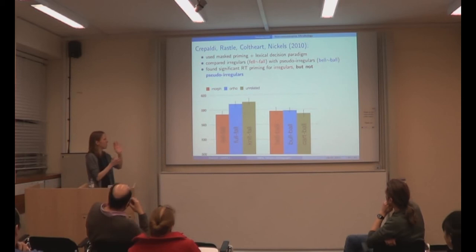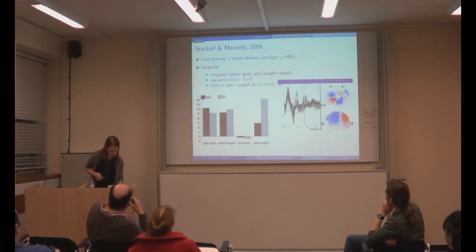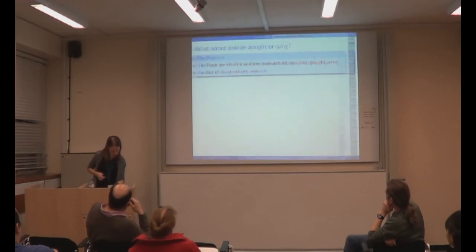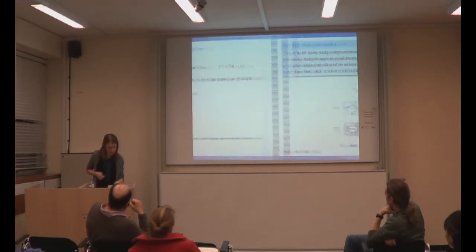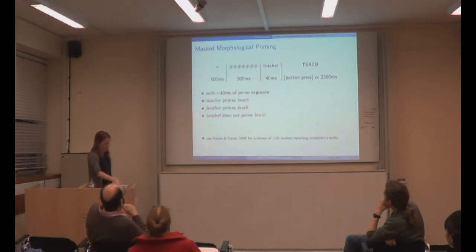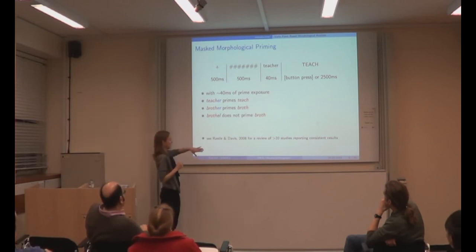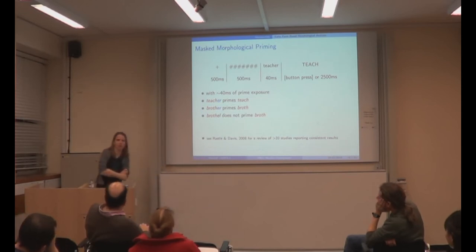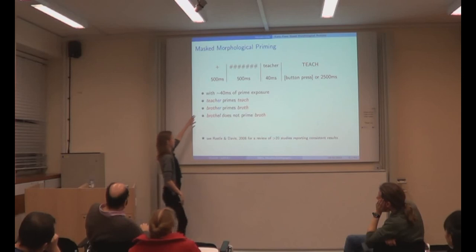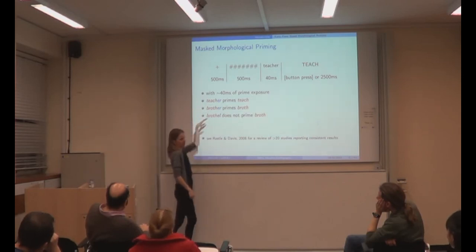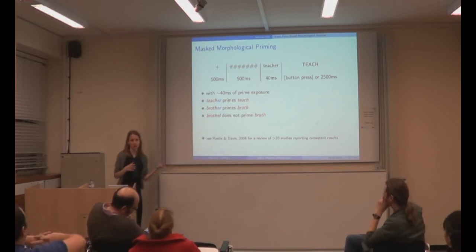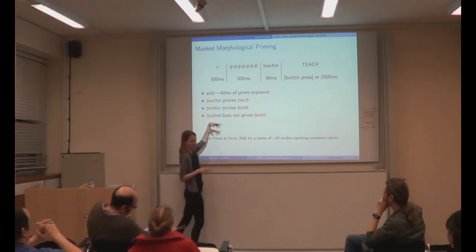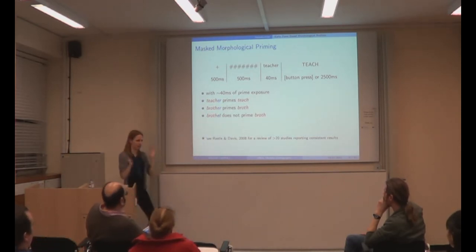And there's a huge literature, I think somewhere in here I have a reference to it. It's within that specific one, because associative priming is actually quite robust, of course. Here's where Rastle and Davis come in. Out of the 20 or so studies that Rastle and Davis summarize, 17 of them show equivalent priming for teacher-teach and brother-broth. Three of them show greater priming from teacher to teach than from brother to broth. People have argued that that's to do with the fact that there's also a semantic relationship in one case and not in the other.